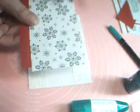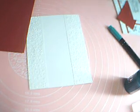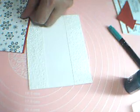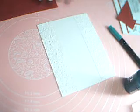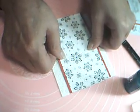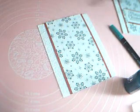That's done. We'll take our little two centerpiece pieces here, and I'm just going to Snail this. Oh, I should open my Snail. And line that up. A nice little border on either side. So that will go on here next. So I'm just going to run some Snail down there. And center that side to side. It will go top to bottom. It will go all the way to the top, all the way to the bottom. And flatten that down in the middle.